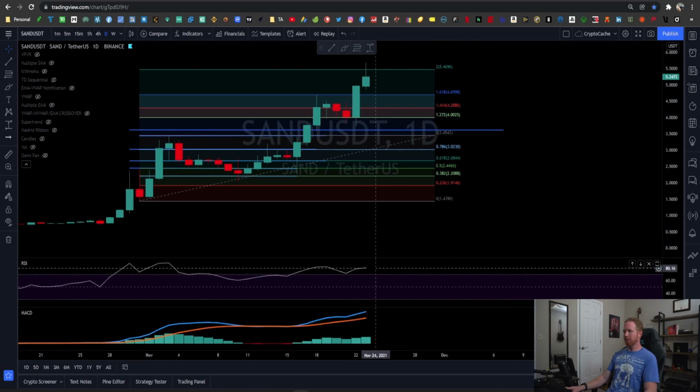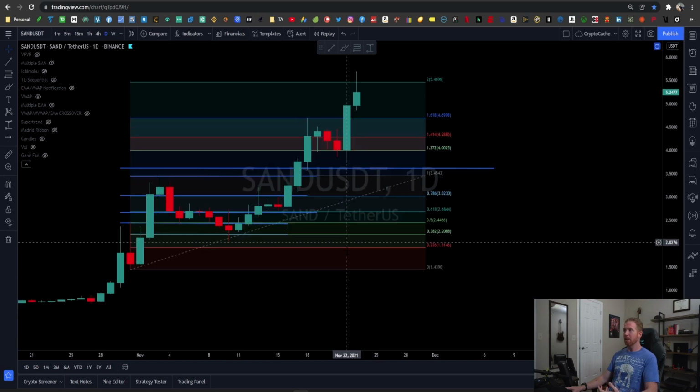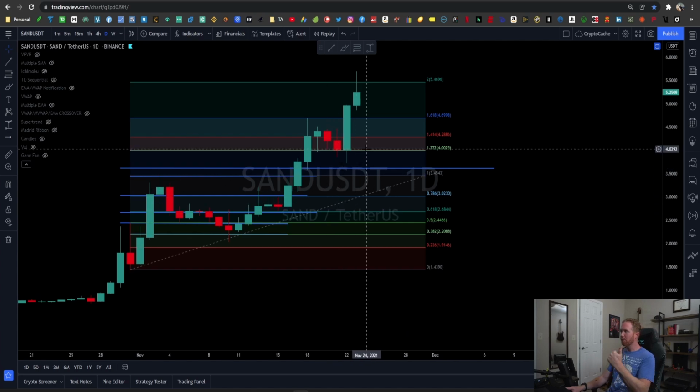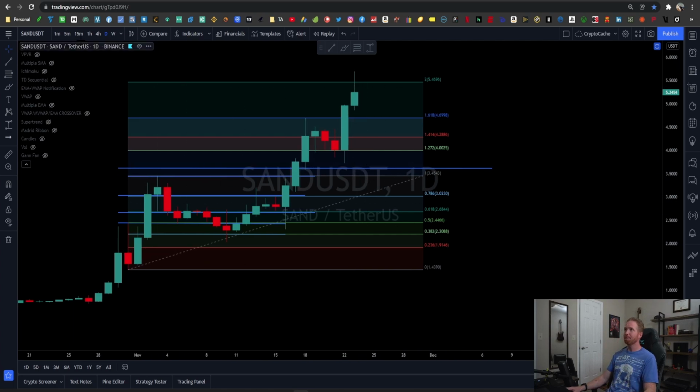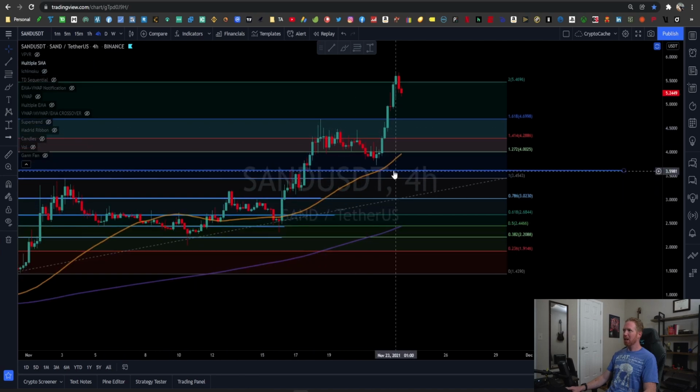So first of all, we're over 70 on the RSI. We saw that bounce. That was another indication of a buy signal yesterday, right? Because 70 on the RSI is working as a support level. That reaffirmed the fact that right around $4 even was a strong support, right? So we got that bounce off of $4 yesterday. Furthermore, let's take a look at the 4-hour chart and see where the moving averages are. We have the confirmation. That was also further confirmation letting us know that that was a strong support level yesterday too. Yes, it was never tested and touched, but it confirmed the fact that if the price were to continue further down, we'd get that bounce, right? So it just kept on going.